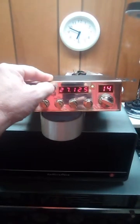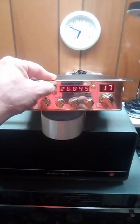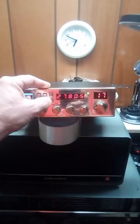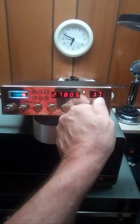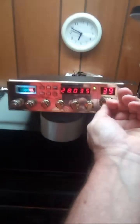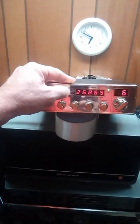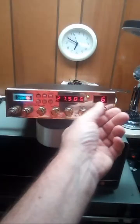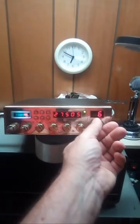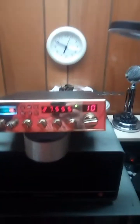And then this button, I guess it'll still work. These PLL channels are weird. Okay, you got channel 80 there. And I know you can go to 555 with this somehow. Yeah, both of these buttons give you 27505. There's 555 right there.